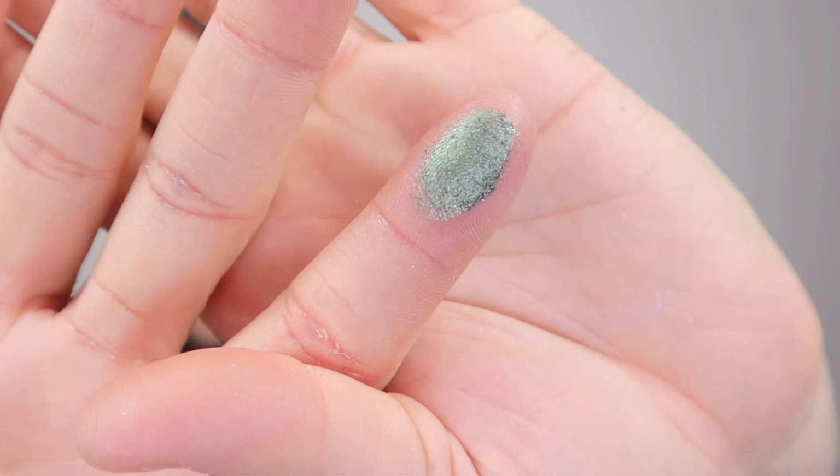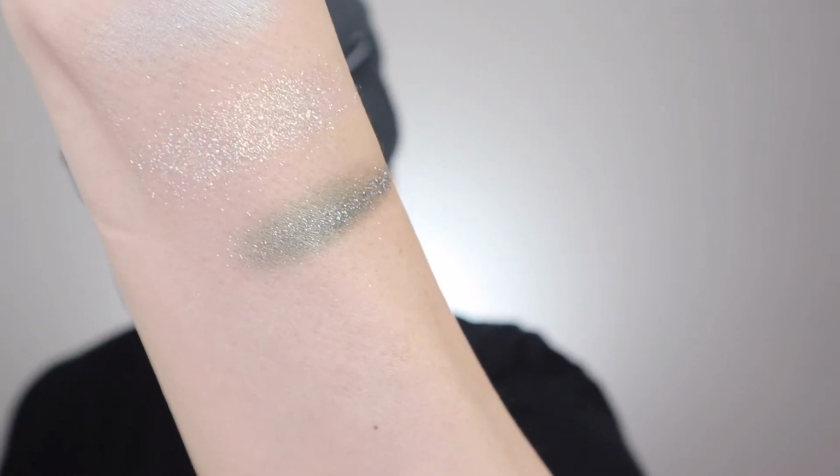The only thing with the shimmers, they have a ton of fallout, just like the Pat McGrath one. It's almost a glitter formula. It does have a ton of fallout. That's that green. I will do a quick swatch of it. It's a really pretty shade, but I don't know if you'll be able to see how chunky the formula is. And because of the chunkiness, I have the same problem that I have with the Pat McGrath palette, where it goes all over your face. So I actually have a new glitter glue coming, so I want to try that with this palette, because I love how the shimmers look and I love the mattes. They blend out really, really nicely.